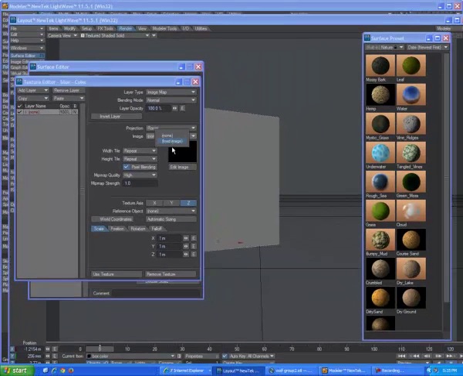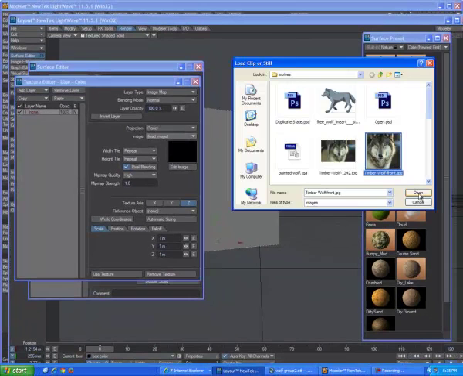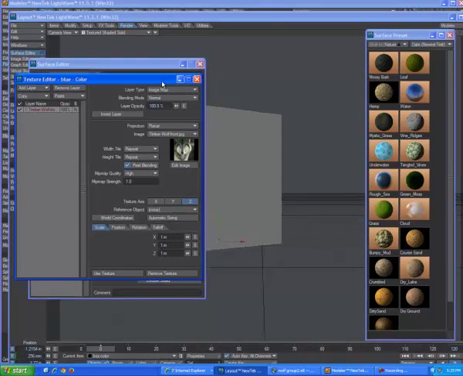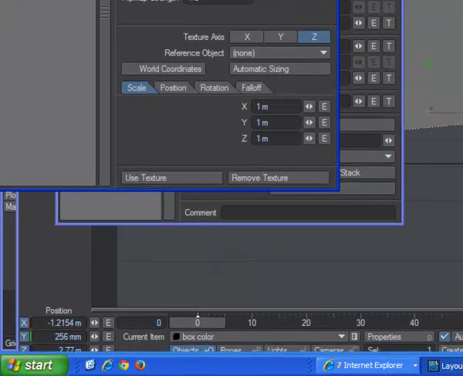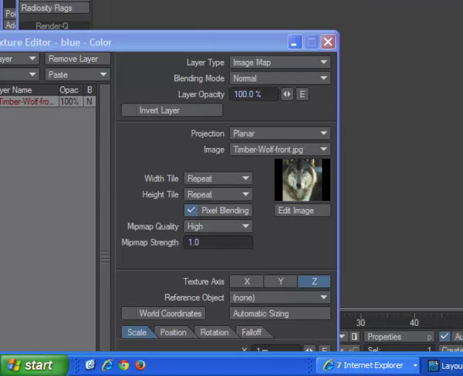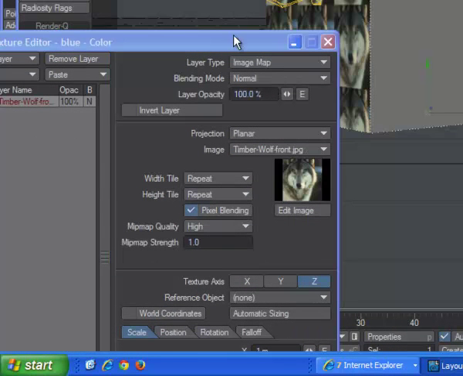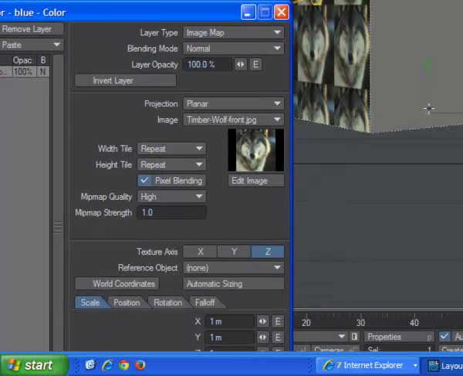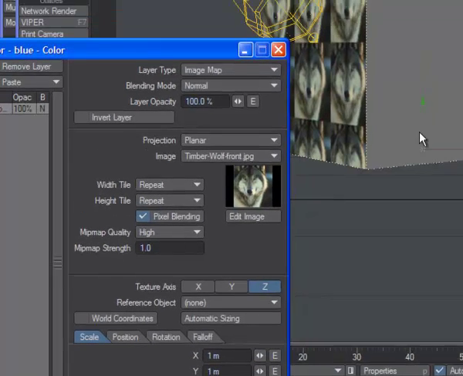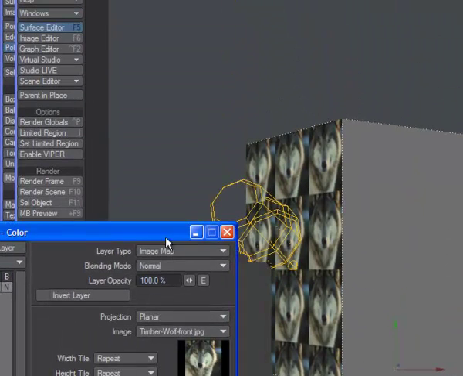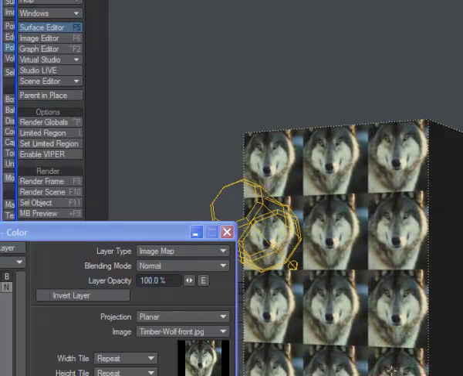Image. So I'm going to go find an image. I think I'm just going to choose this wolf here. And I'm going to move my things out of the way a bit here. And you can see that it just made a whole bunch of wolves, and I really wanted it to be just one wolf.